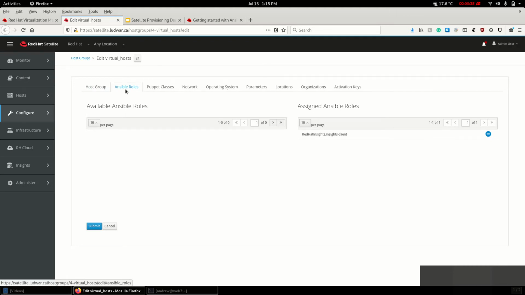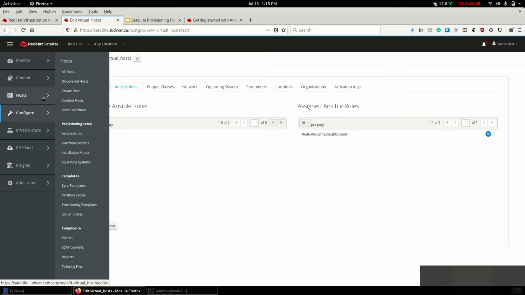hosts to make it easier for me to automate the environment and ensure that the same configuration is set across multiple hosts. So in this host group here, you can see that I've got the Red Hat Insights client Ansible role assigned to this host group. And this is what allows that host membership to inherit this Ansible role.